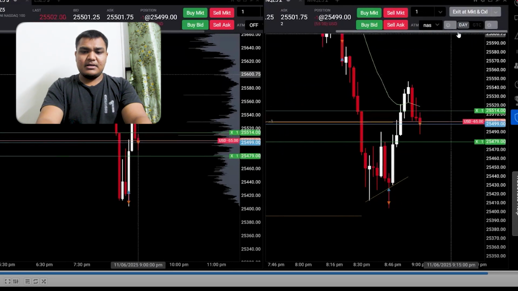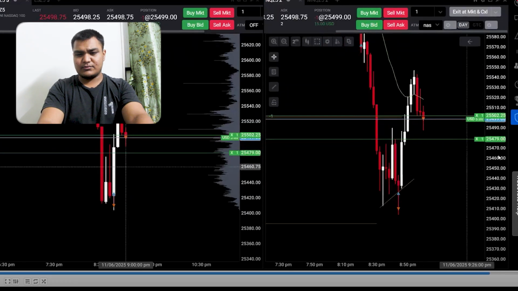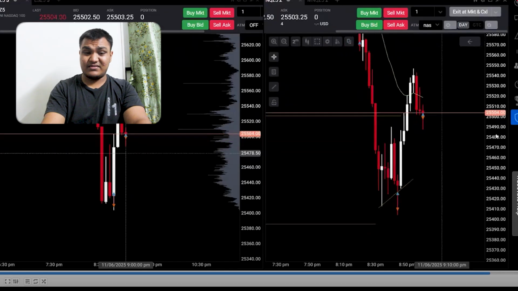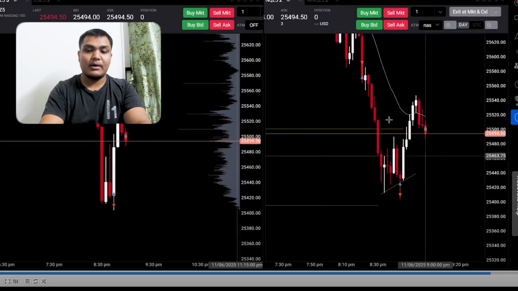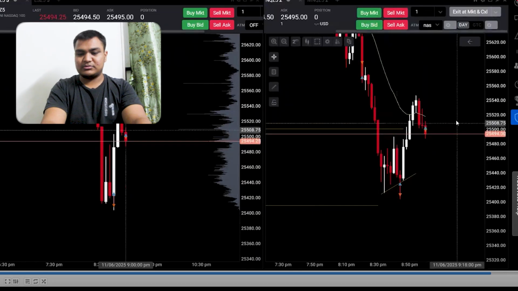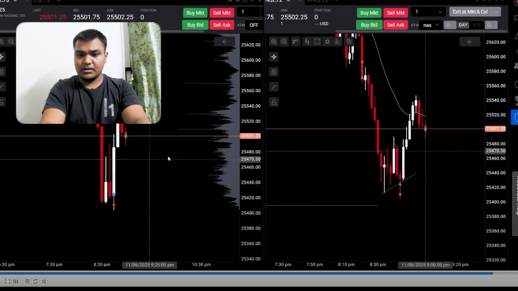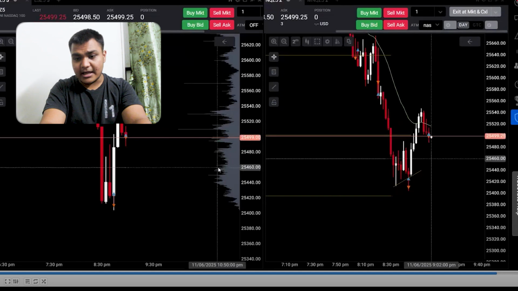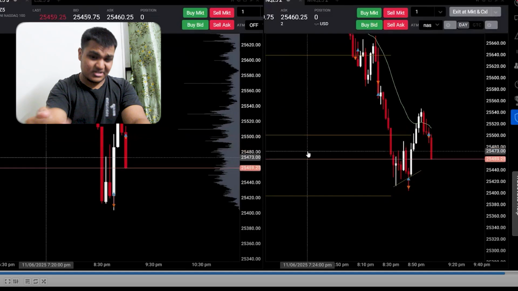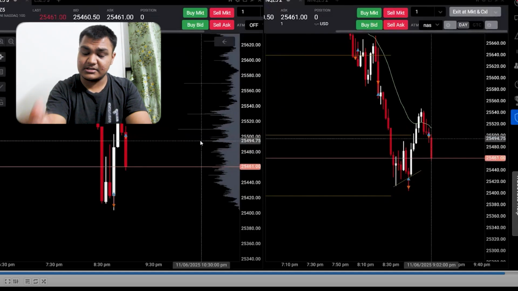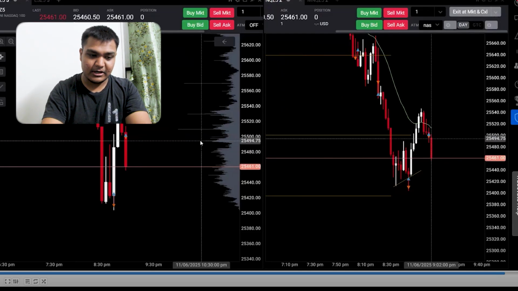I actually trailed my TP to break even, a small break even of minus 2 points, because I was wanting that continuation move. If this grinds higher, then it could be a lower high, higher low, right? I was conscious about that, and I took the break even here, and after that break even, it just teleported, that same candle again, 30-50 points. So literally I missed this whole trade also, because in this trade I was short too. I was looking at the same setup, I got the break even, and it's just kind of missing trades.